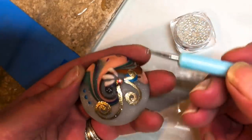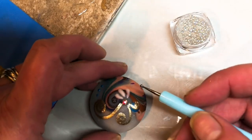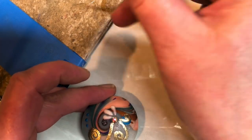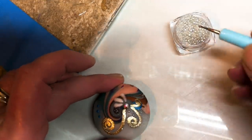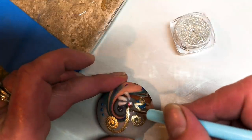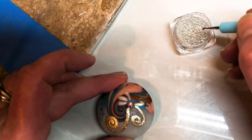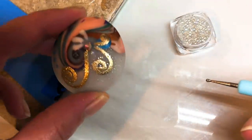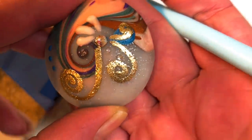And I'm just going to bring these over and I'm going to place them on the pendant. So I'm just taking a little tiny blob of resin and I'm just going to do that in the places I want those little bubbles to go, and hopefully these should pick up fairly easy because they just stick to the resin. And I'm just going to plonk it on there like that, just wherever I put a little drop of. Can you see that? Hopefully you can see that.